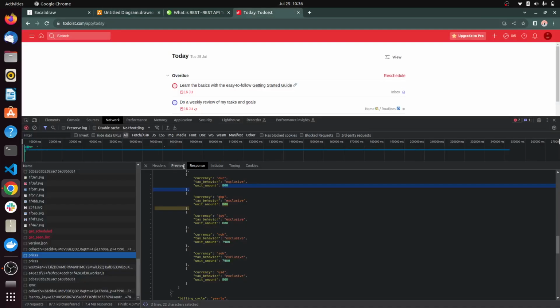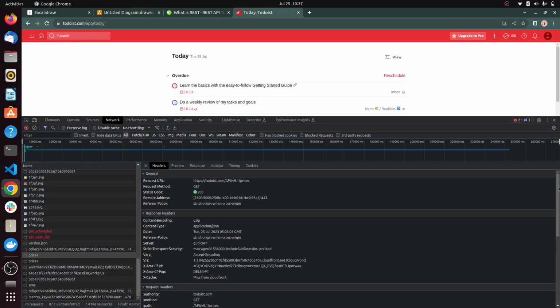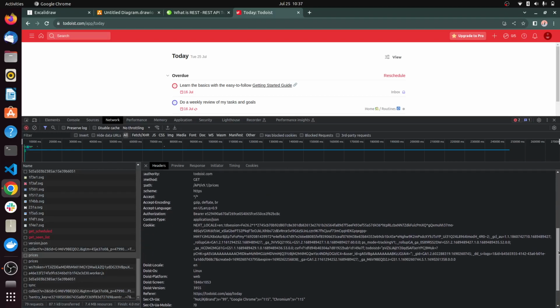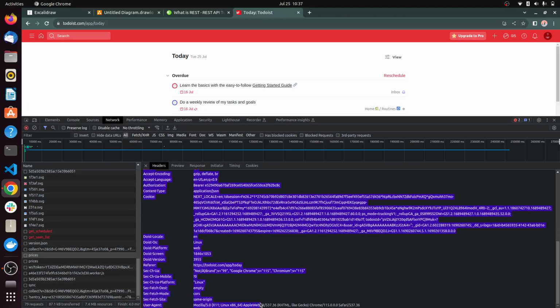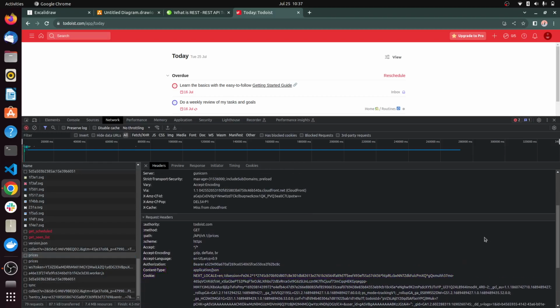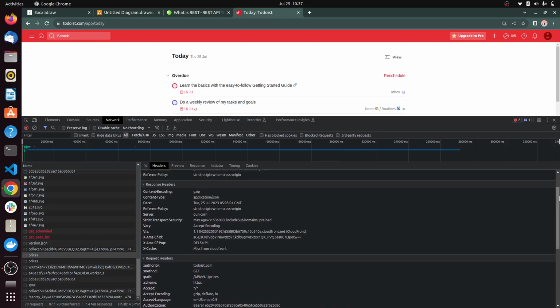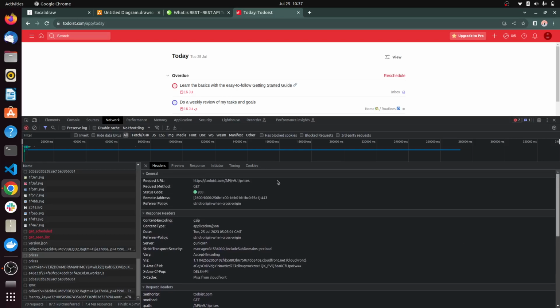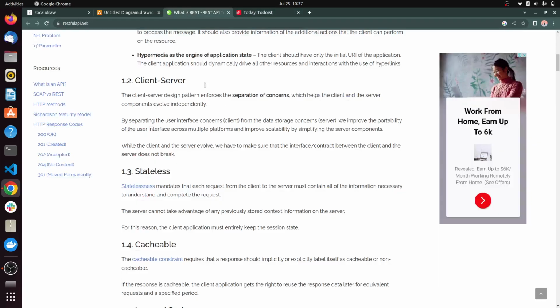We saw that so many things are being sent in an HTTP request. So this is the complete request. Nothing else is required. The client sends the complete data for the server to acknowledge this request and send the response. This is what statelessness means.